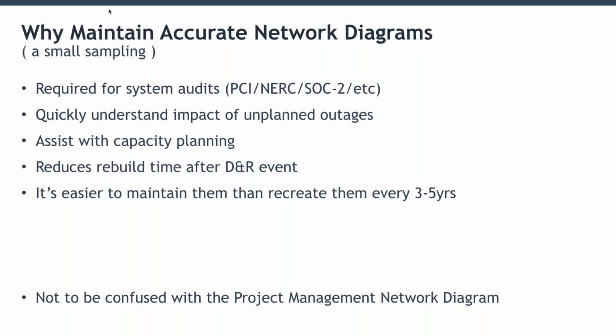The third level that I often run into is when senior level management comes in towards the end of the year and says, hey, we need to make budgeting plans for next year. We need to understand where we're having capacity issues. Now, obviously, that can run into things like performance and fault monitoring, trending and analysis. But if you have an accurate network diagram to begin with, then you can start planning: where are our circuits overloaded? More people are being added onto this one geographic location. We might want to add a backup circuit. We might want to beef up our routers in that location. We might want to add additional connectivity over there.